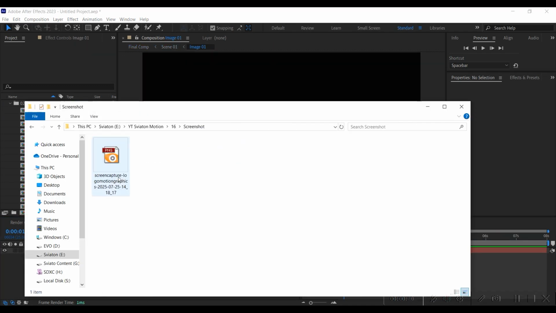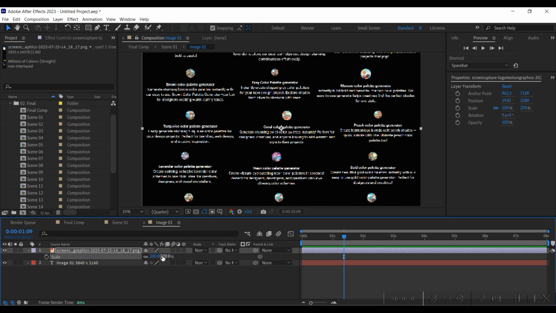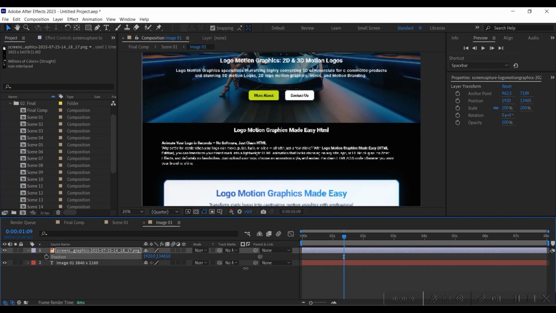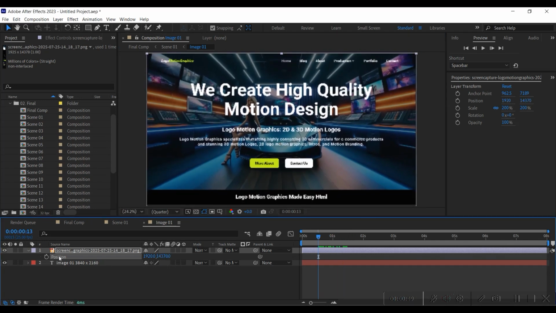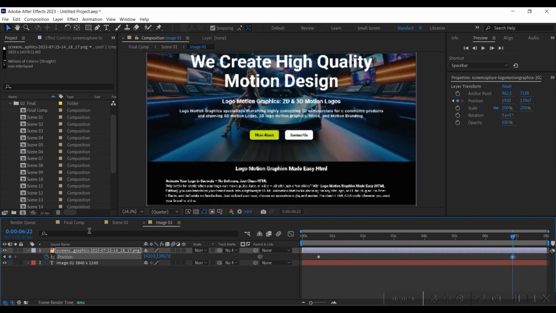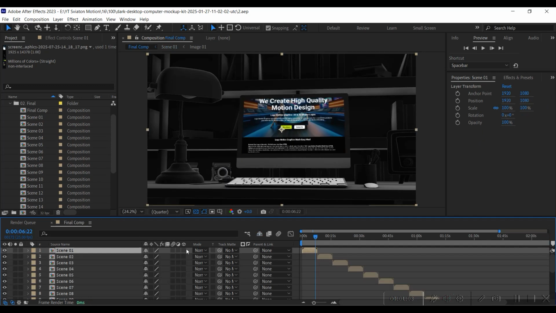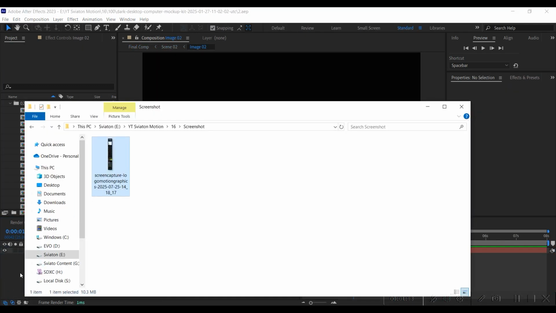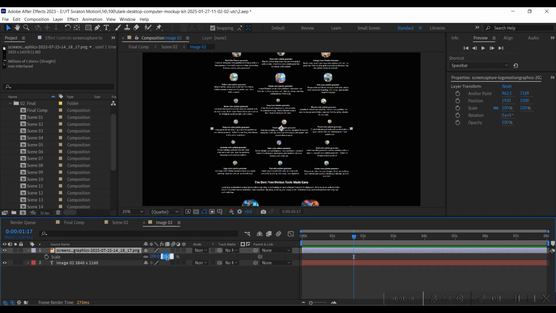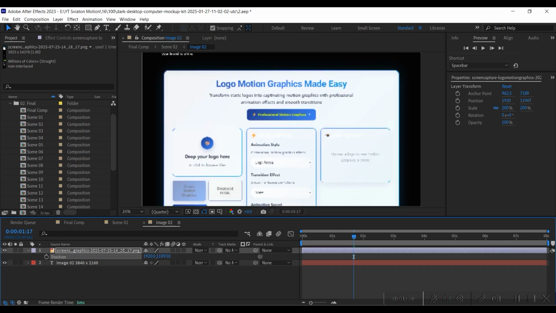What we need to do is add the screenshot from our home page, press S for scale and P for position, and we select the starting and ending points of our website. You can see we hit the stopwatch icon, and then we already get the starting and ending position for our screenshot on the screen. And as you can see, it already pops up on the screen. Next, image media placeholder, we add S for scale, P for position, and we select the parts of the home page which we're gonna show up on the second scene.